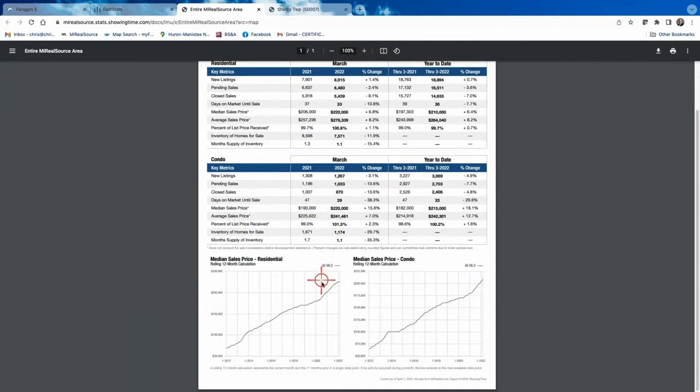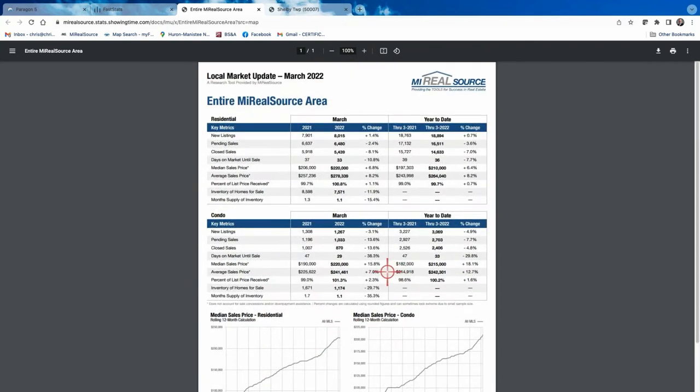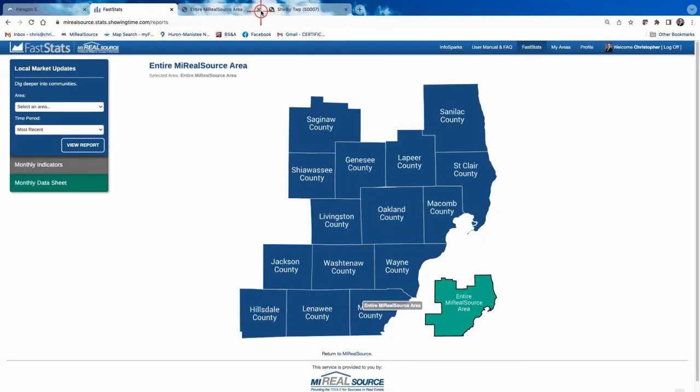Right here, these two graphs at the bottom of this report are automatically preset like this. You can't change it. It gives you a little historical data of what's been going on there since 2012 and up. The median sale price of residential and median sale price of condos. And again, that's up here.